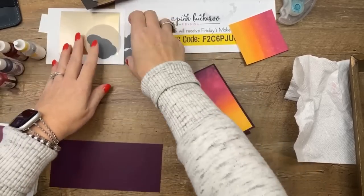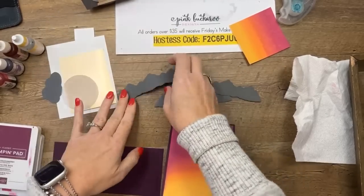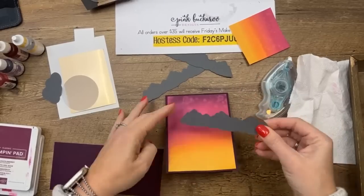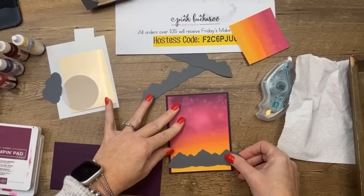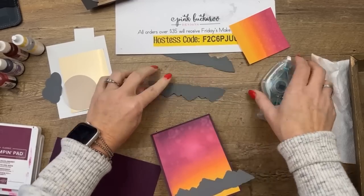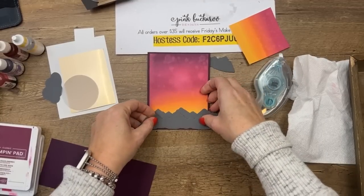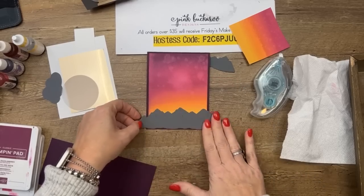Now I have cut out 3 mountains. These are from the Majestic Mountain Dyes. And I'm gonna put 2 on the bottom here. And I'm flipping this one over on the back just so that it's gonna look different from my other one. I don't want them to be exactly the same. All right, and then we'll take this one and shift it all the way down like that.